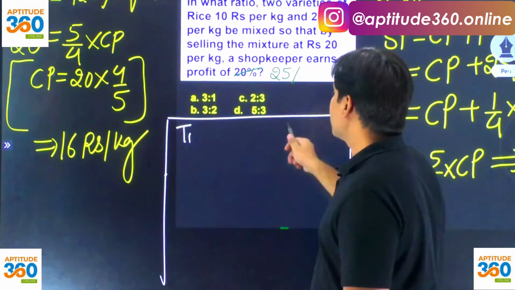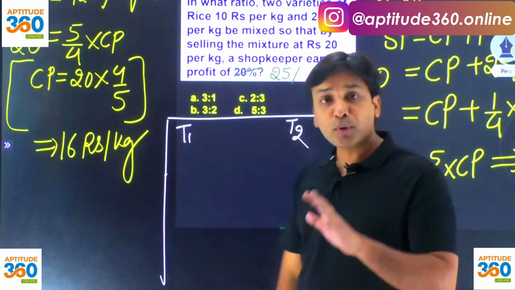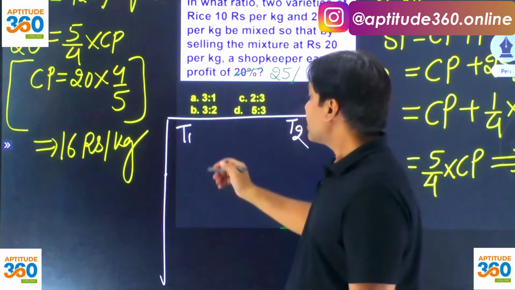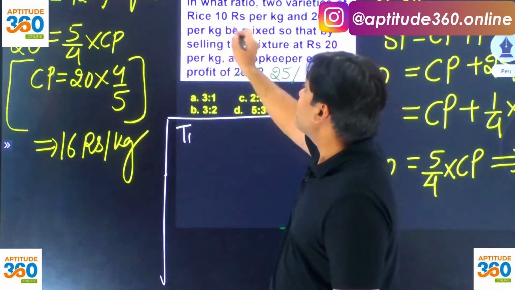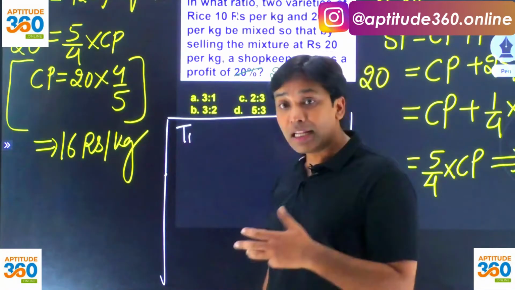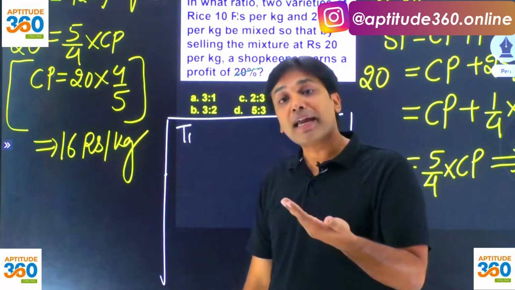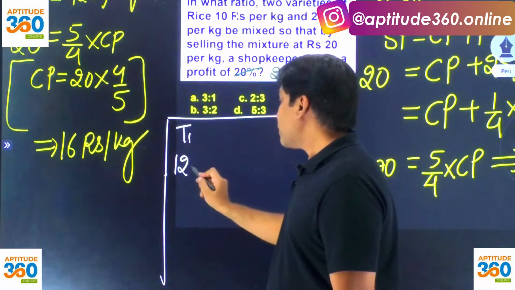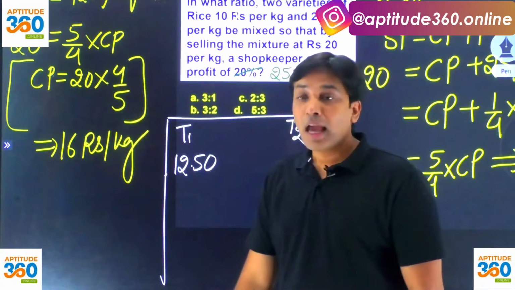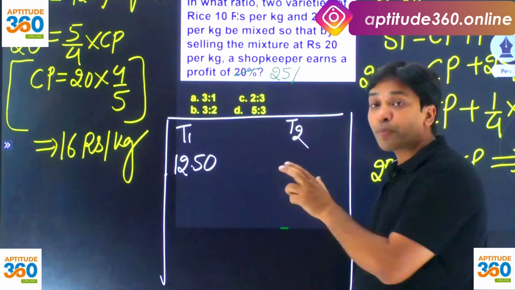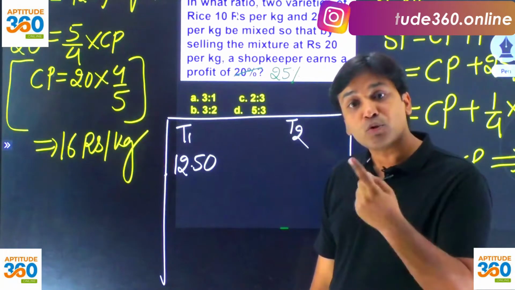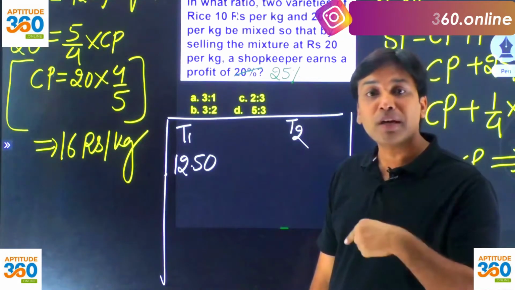This is type 1, this is type 2, and profit, you know, is 25%, isn't it? So type 1, the price has been given to you as 10 rupees per kilogram. I'll say that okay, 25% बढ़ा के लिखते हैं तो ये कितना लिख दूंगा मैं? 12.50. And type 2, the cost price of type 2 is 20 rupees per kilogram. 20 रुपए का निकाल दो 25%, 1/4, 5 रुपया बढ़ेगा.